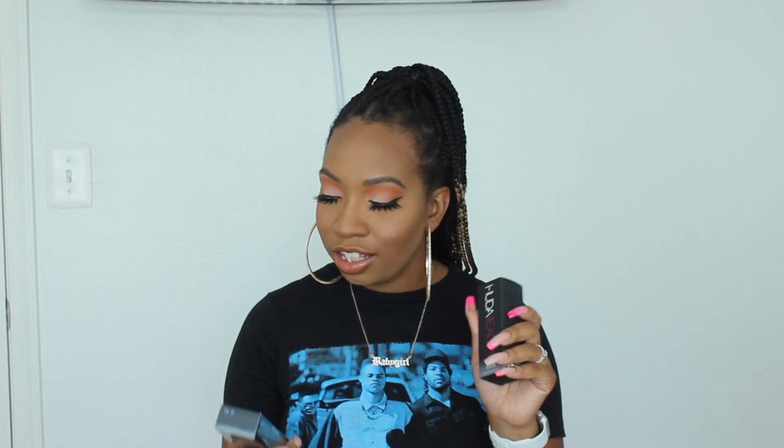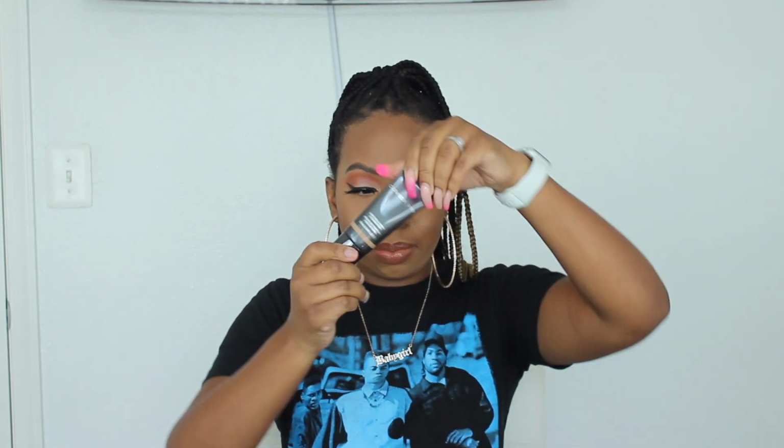So I got these two. I used the CoverFX Natural Finish foundation before. I'm sorry, I hope I didn't get the same color as I had, because that one wasn't the right color. It was a neutral color. I got N70 last time. I'm not neutral at all. So this time I got G70, which is golden. And it comes like that. On my hand, does not do any good.